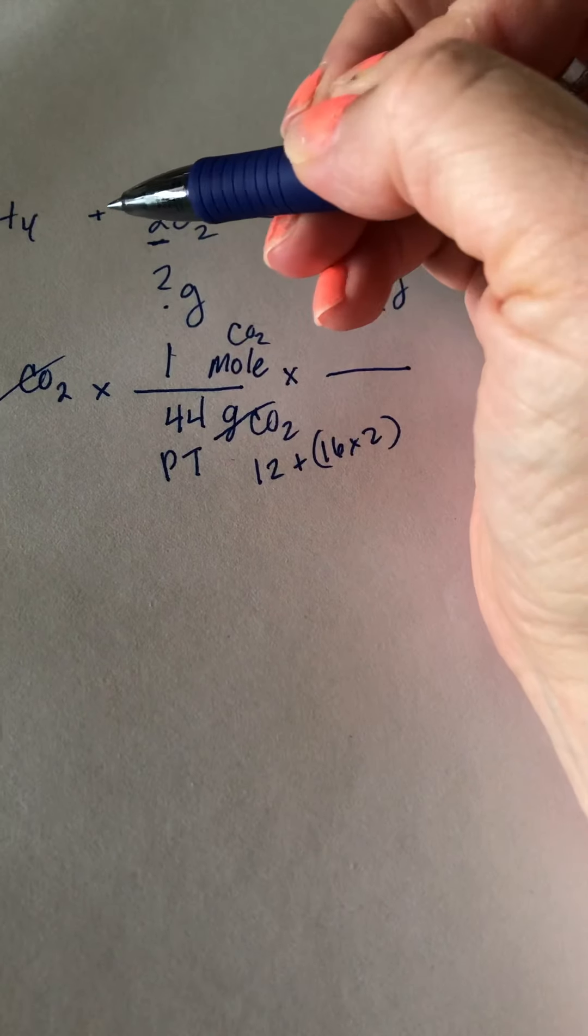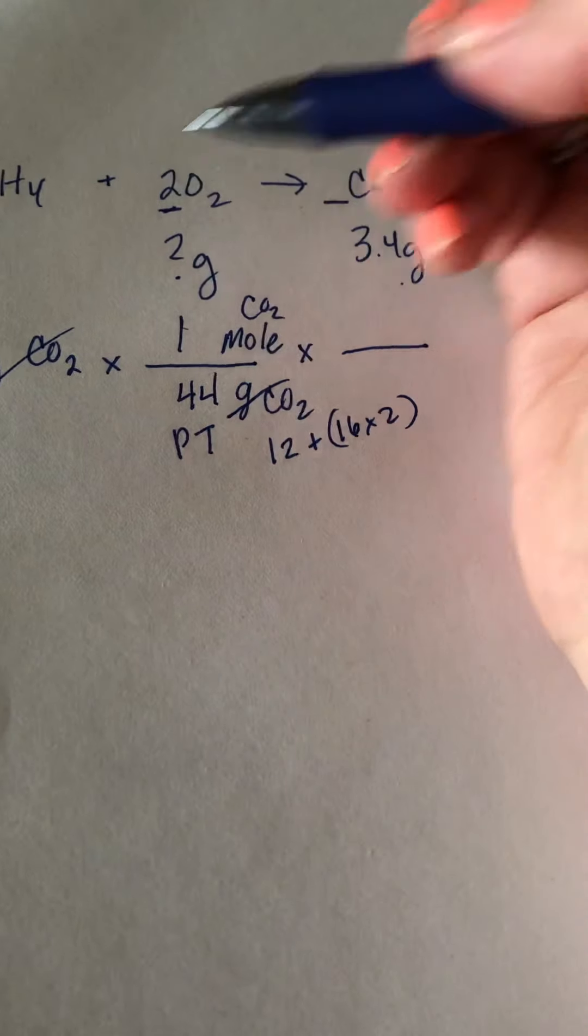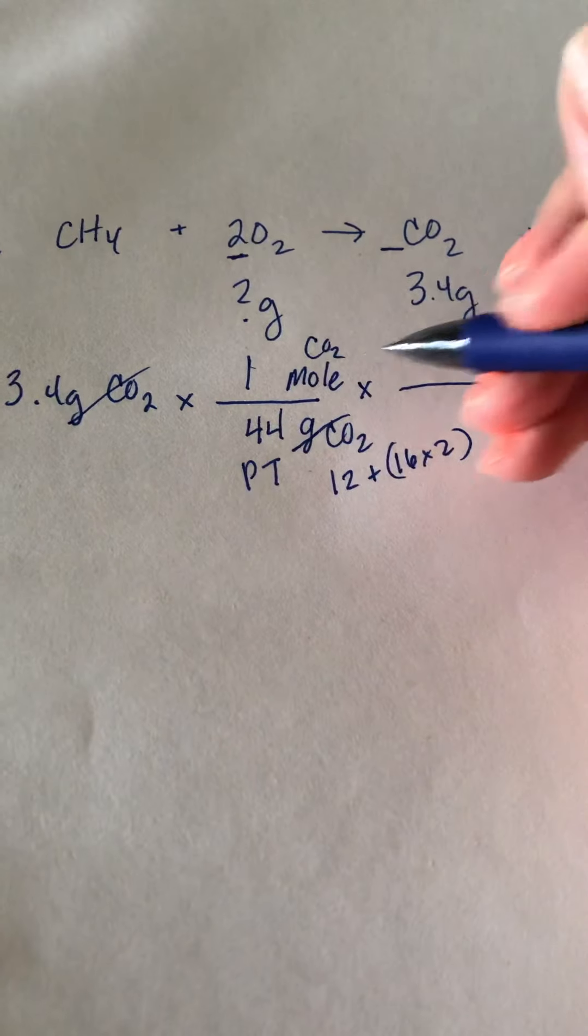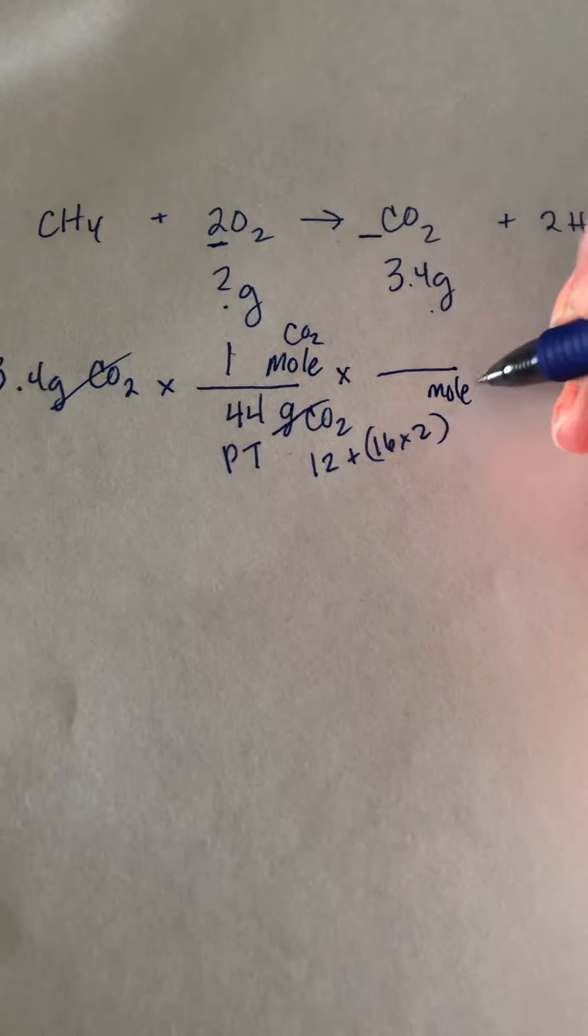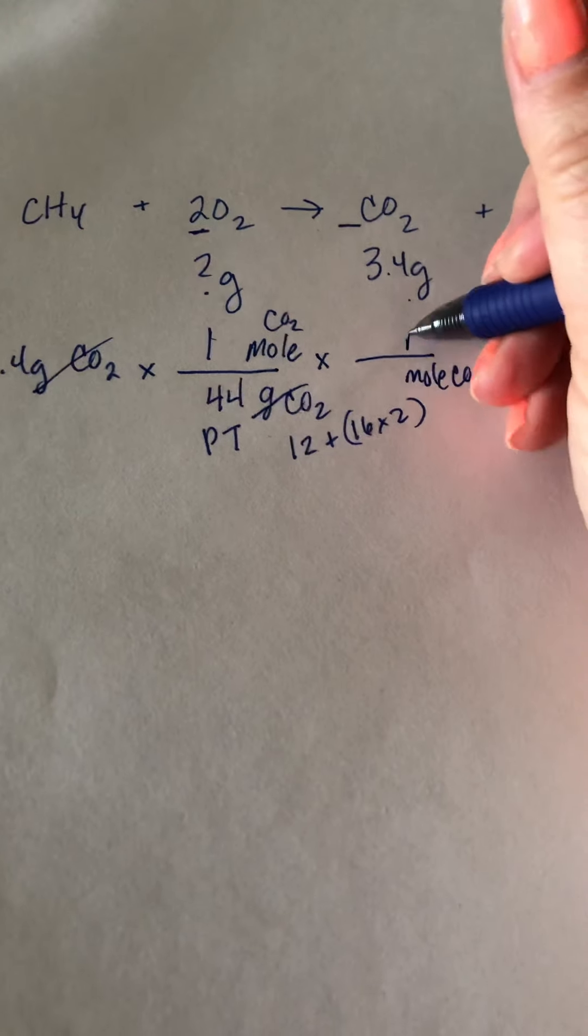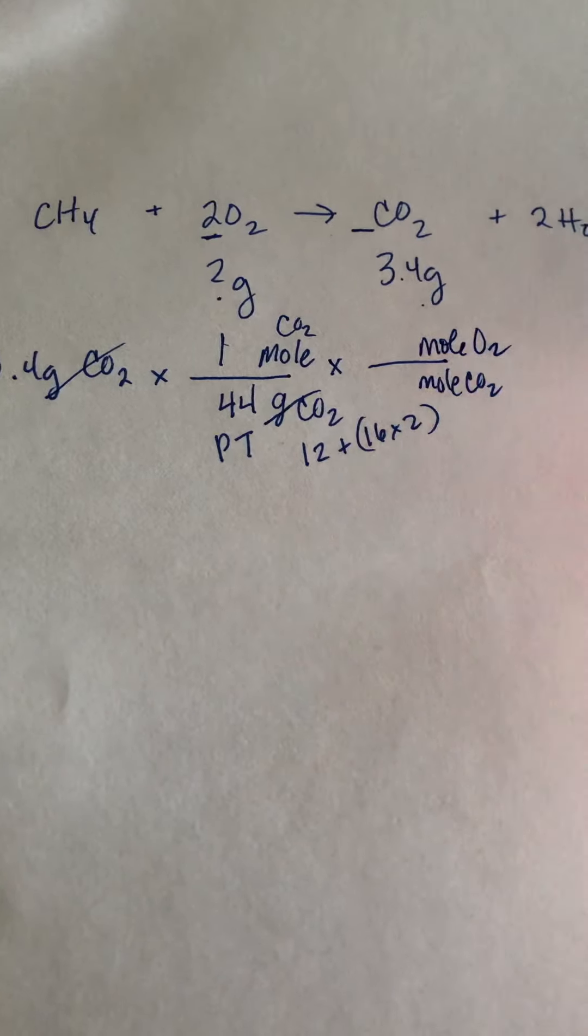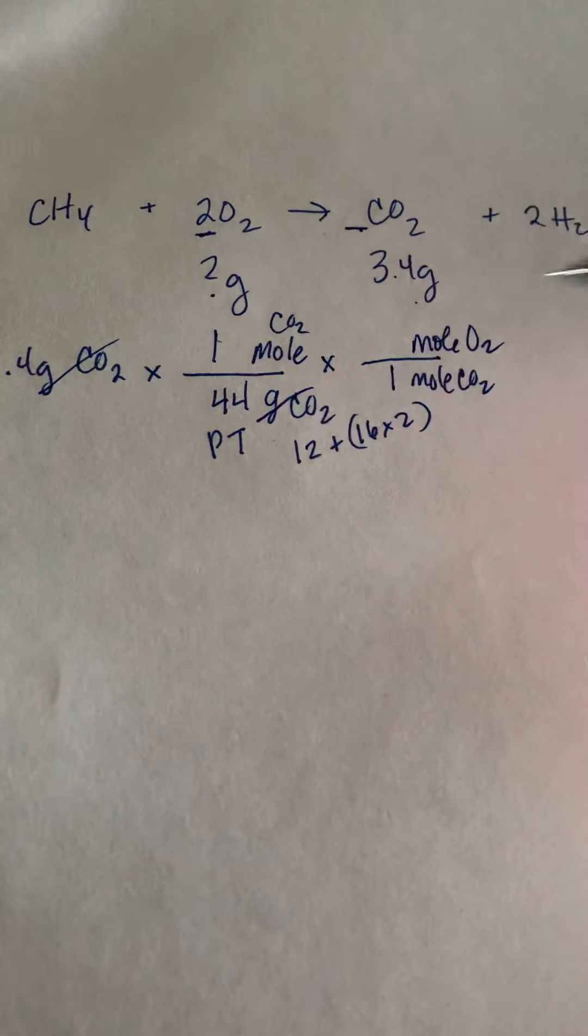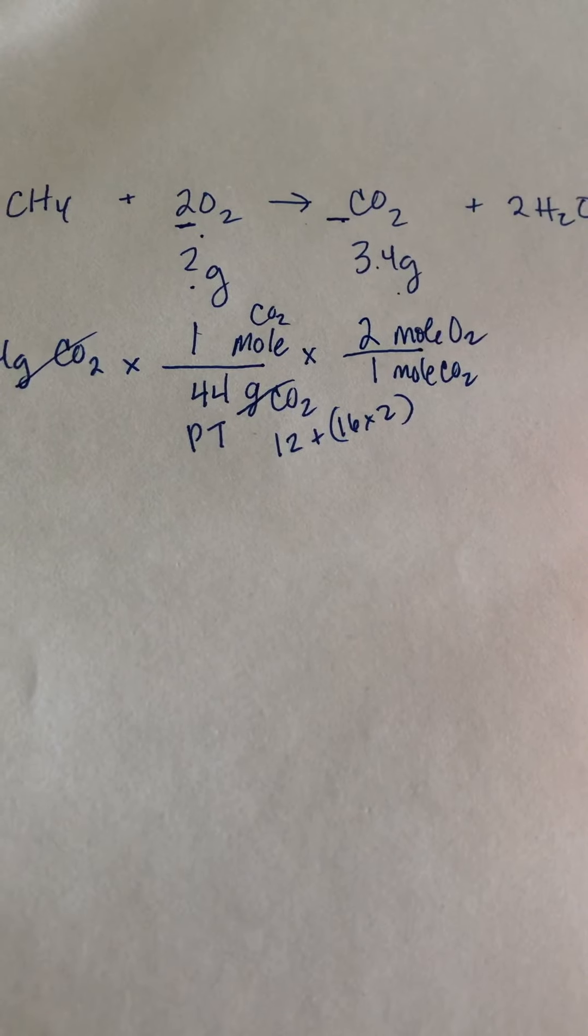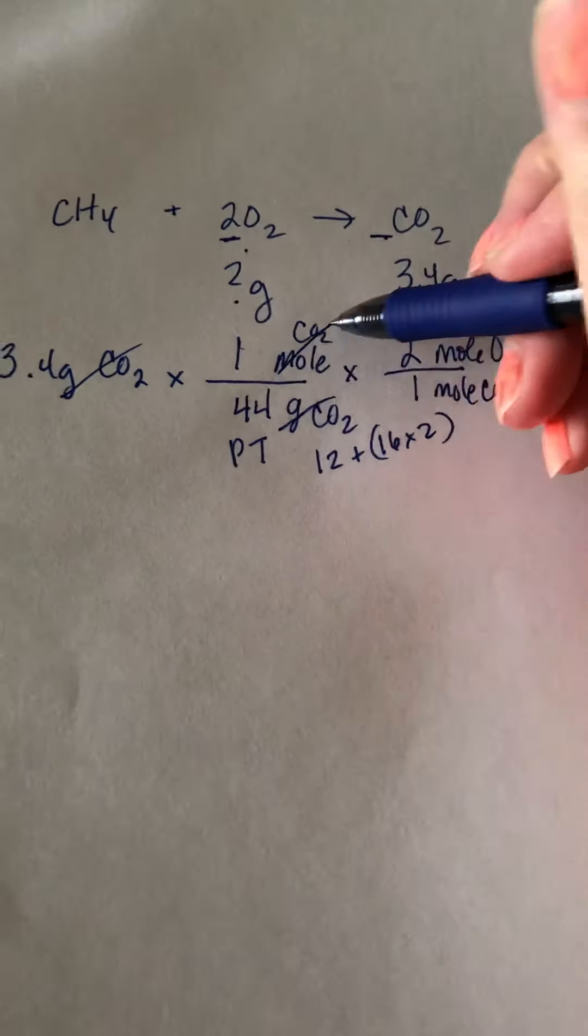So that's what we're looking at here. So if you have moles of carbon dioxide on top here, moles of carbon dioxide go in the bottom, and then moles of oxygen go on top here. So you have one for carbon dioxide and two for oxygen. So that is the mole ratio. That cancels out moles of carbon dioxide, and what you have left is moles of oxygen.